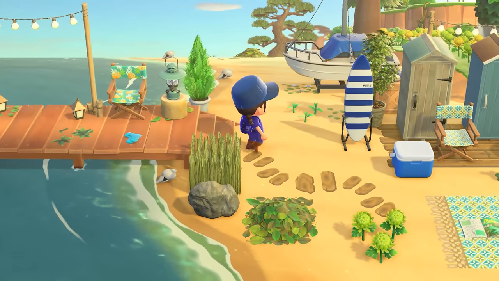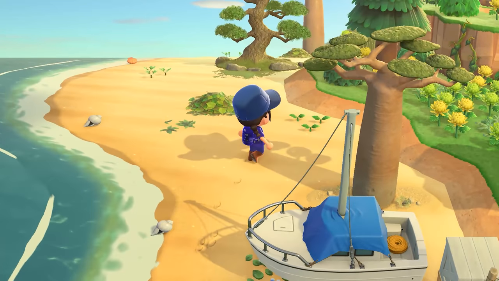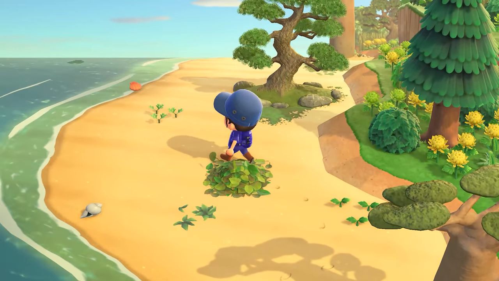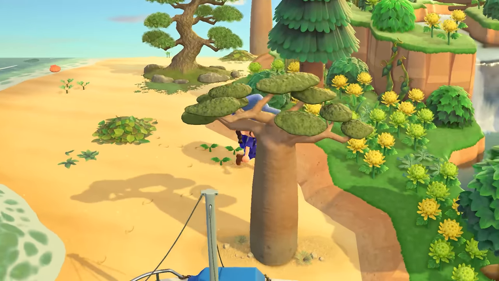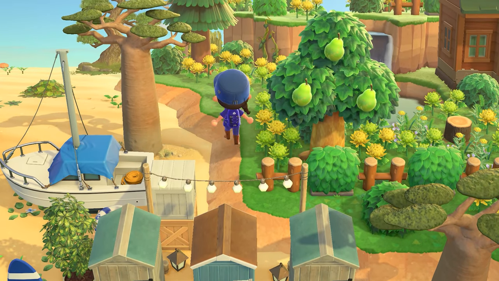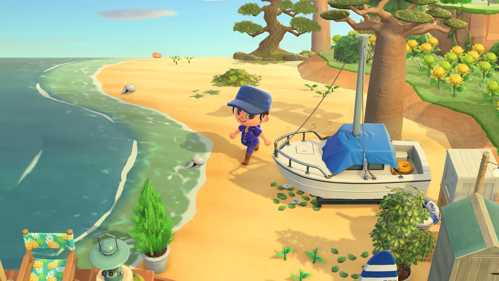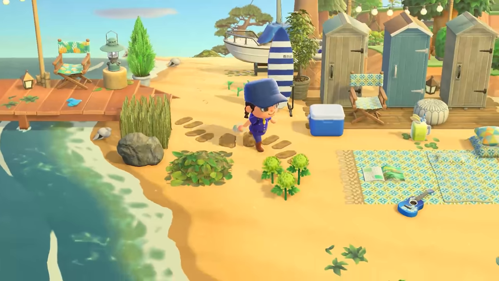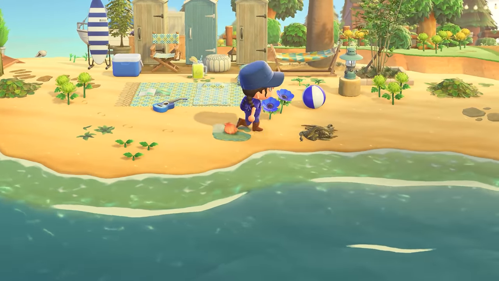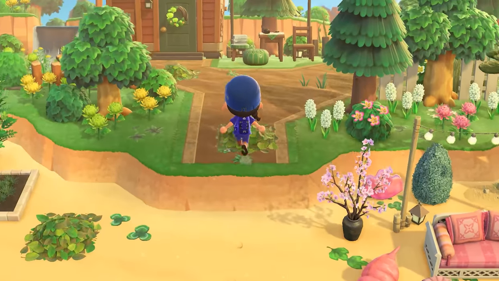I gotta love when people are so talented decorating, but in addition to that, everything is functional. It's just so pretty. Oh, and a little boat back here. I didn't even see you. Okay, we have explored the left side of the island. We have not explored the right. So let's go there.